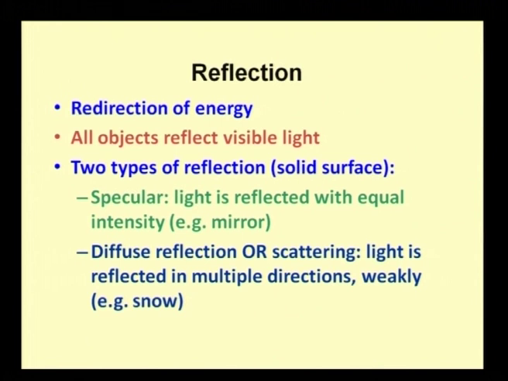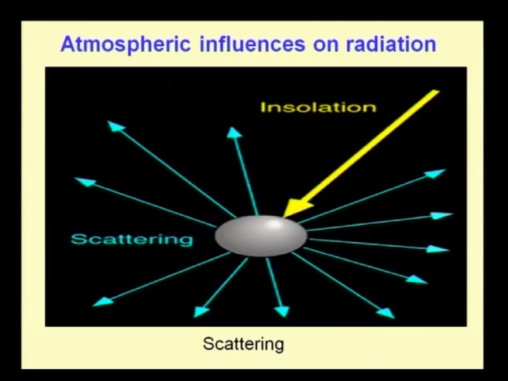Therefore, some amount is also absorbed, and in reflection the light is directed at the same angle. If the angle of incidence is measured up to the normal, it is reflected at the same angle, and therefore here the incident angle is equal to the reflected angle. But in scattering it is reflected at all angles, and therefore scattering happens in all directions.